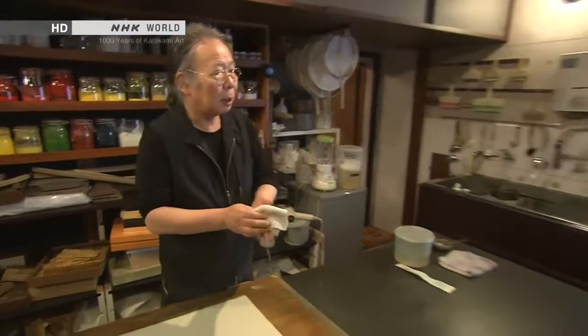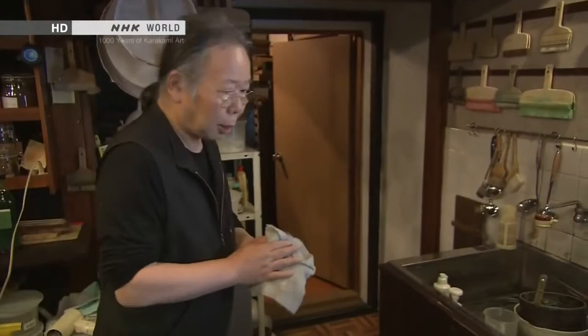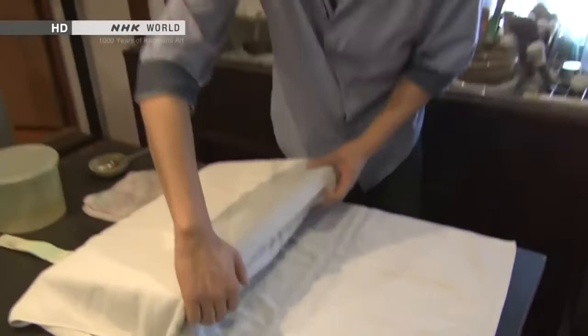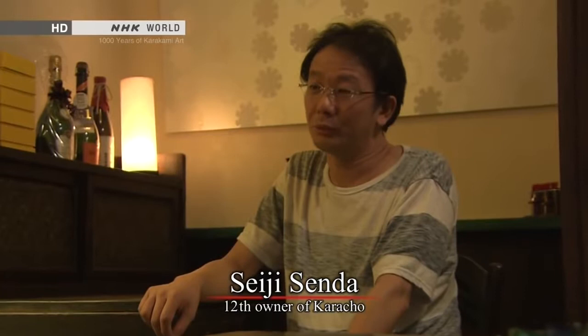His eldest son, Seiji, is following in his footsteps. In 2014, Seiji took over as the head of the workshop. My father has handed the baton to me, but he's still running too. So we're trying to work alongside each other and go through a generational change at the same time. This past year has been an important juncture. In the beginning, there was a lot of pressure.